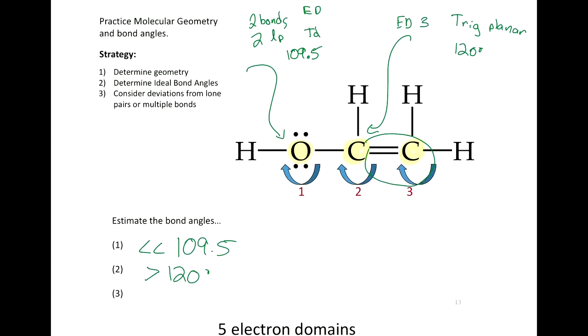All right? Okay, and then we look at atom 3 or bond 3. So what is our electron domain geometry for that carbon? It's 3, so it is trigonal planar. So it's 120 degrees again, but we need to be careful of where the arrow is. So this arrow, is it being expanded or contracted by that double bond?